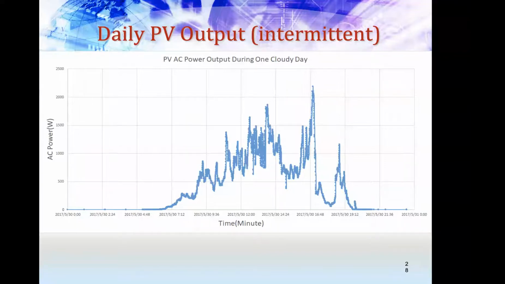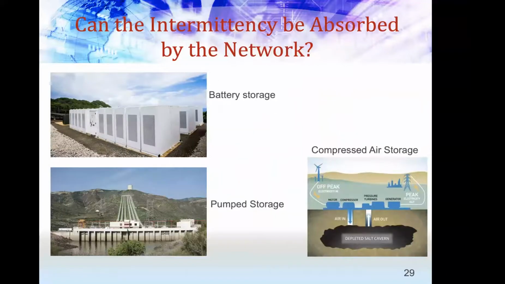That's my challenge. Okay, now the solution options are the following. Battery we talked about, no problem. These are now big batteries, 2 megawatt, 4 megawatt hour batteries being deployed in many places, including the US. The second one on the lower left is a pumped hydro storage plant. A battery can give you almost instantaneous response, charge or discharge.